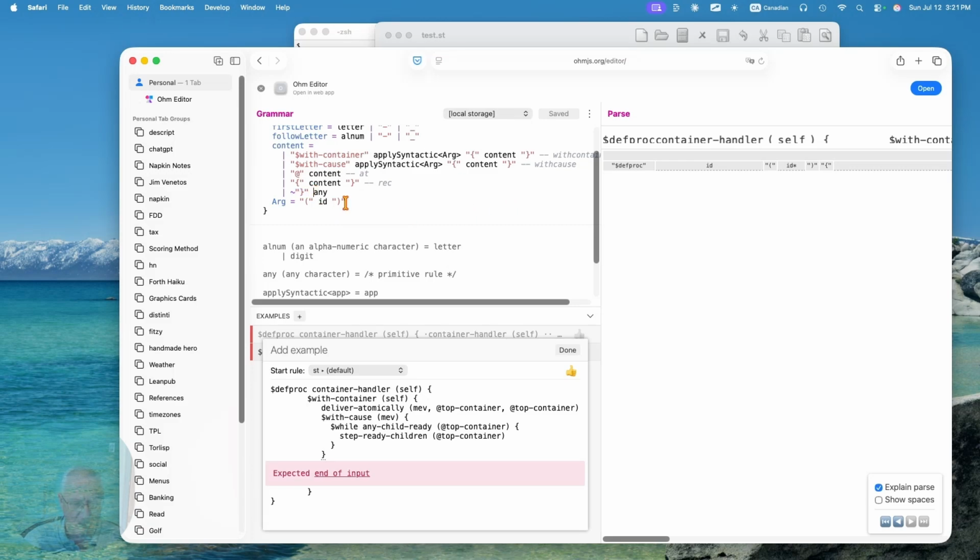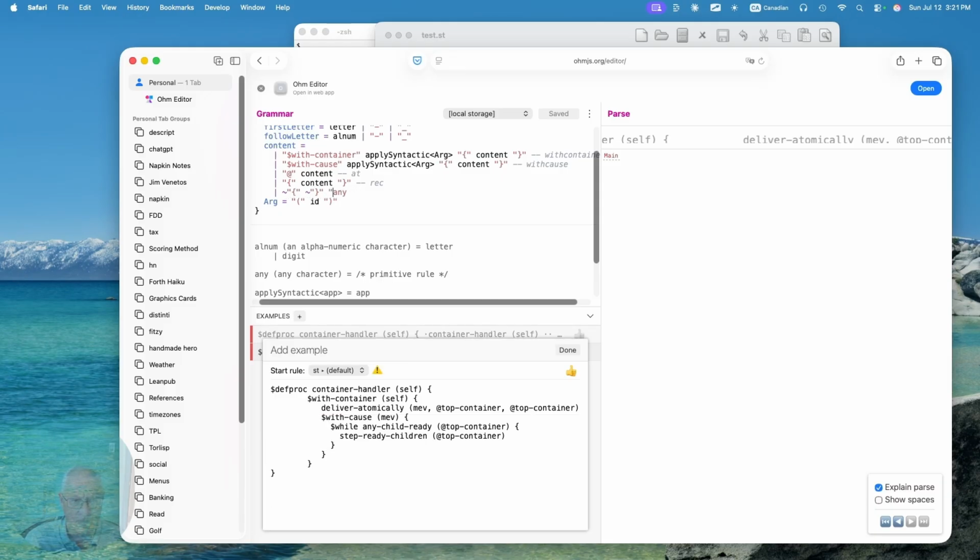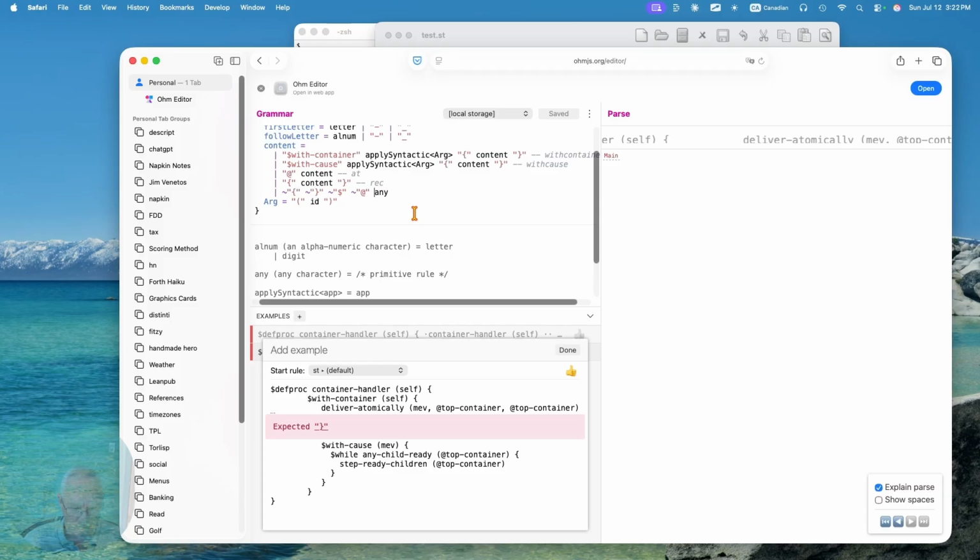It shouldn't slurp up any of those, or any dollars, not any hats. What else am I forgetting here? Content.